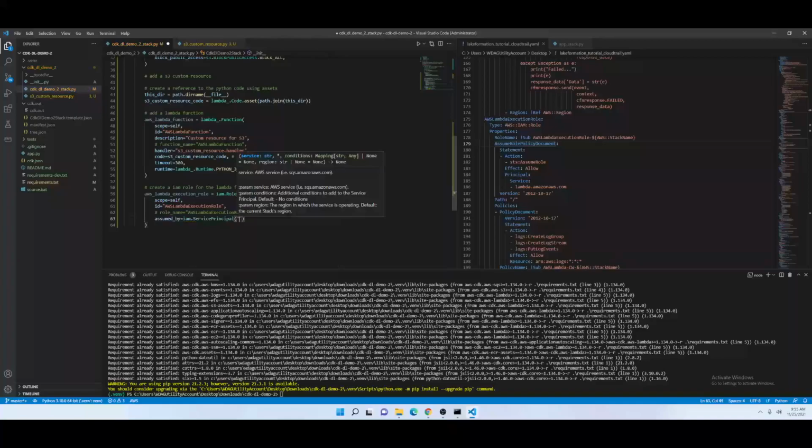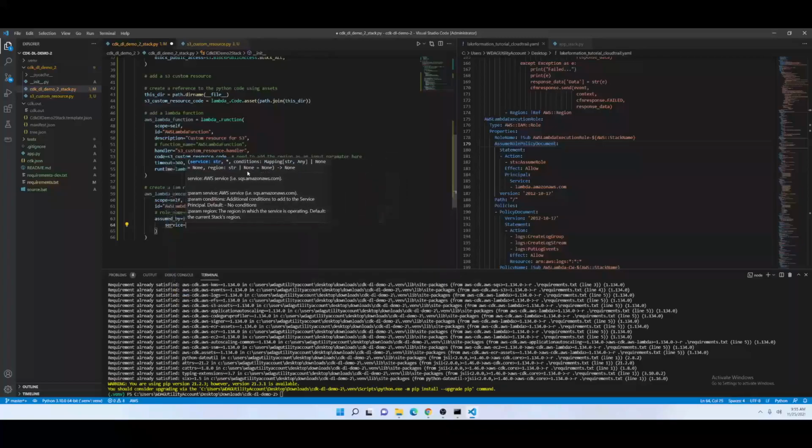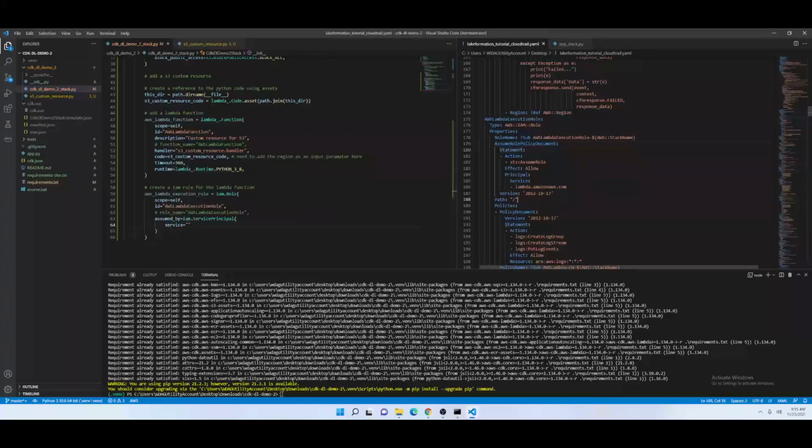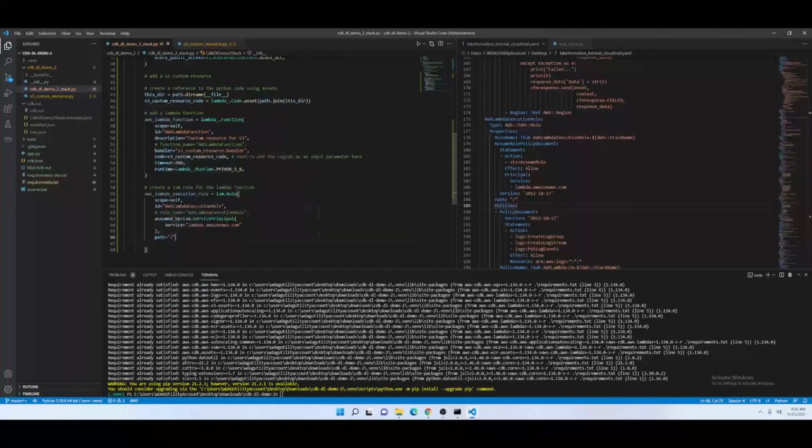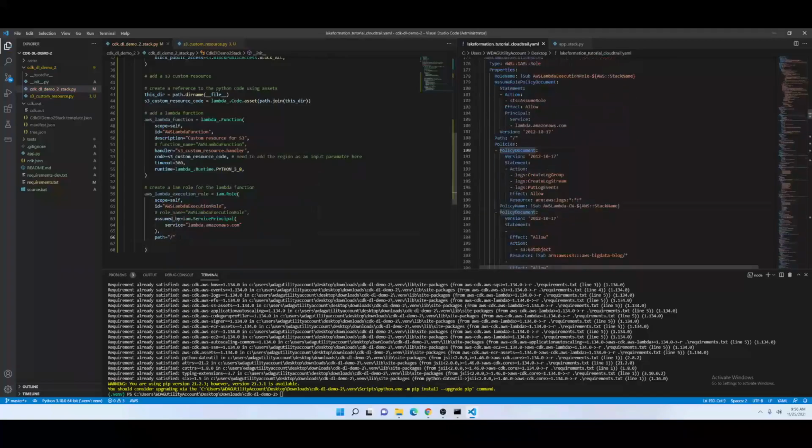Service principal, and then the service. And I'm just saying that only Lambda functions can assume this role. And this has a path of nothing, just at the root. Then policies. Make sure you add a comma at the end.